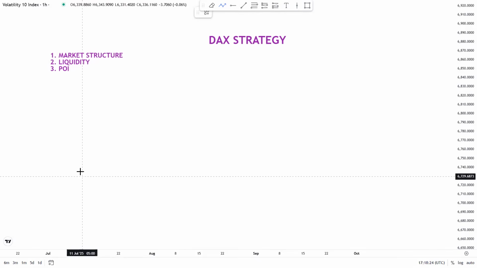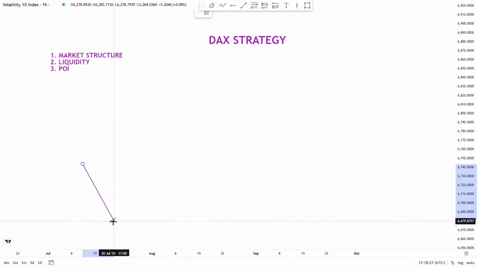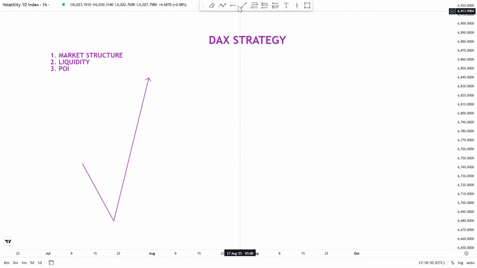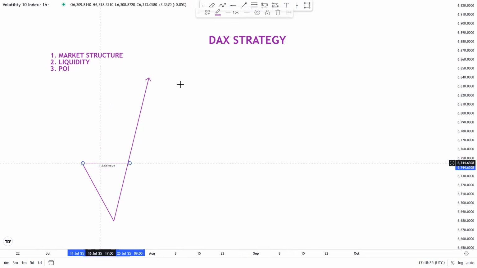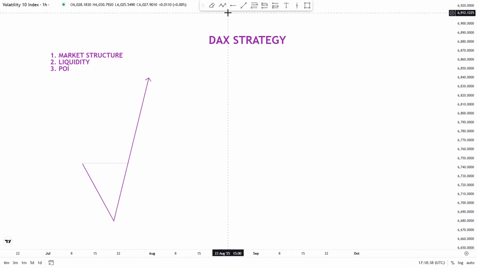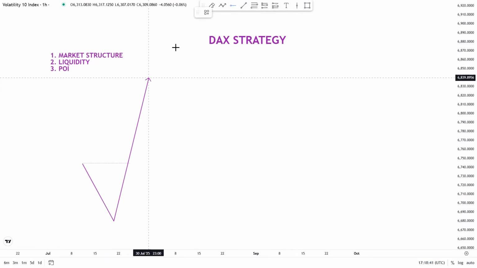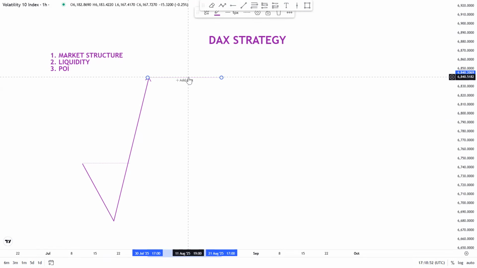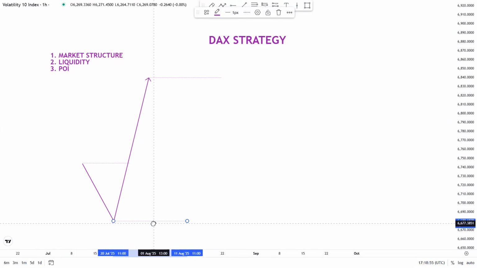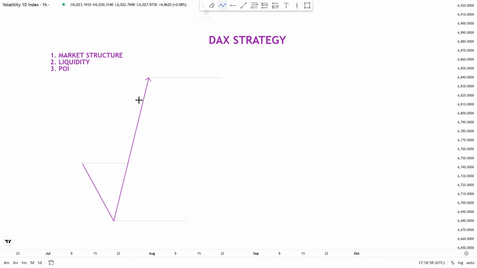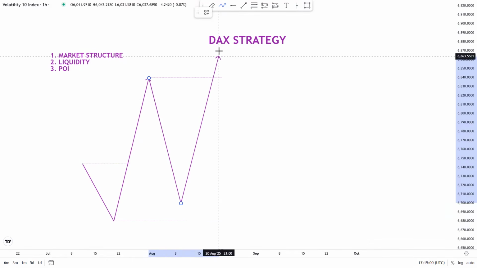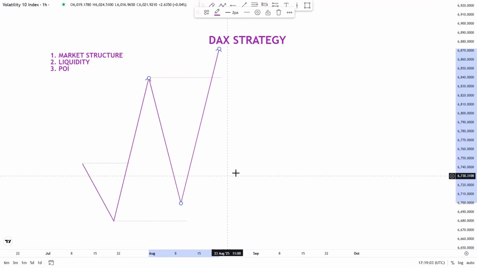Those are the three types of structure. The swing structure is like this, whereby you have a break of structure to the upside. This is your break of structure. We have this high, and we have this low as our range. So this is a swing structure, and you're expecting price to come back down to the discount level and continue the buy.